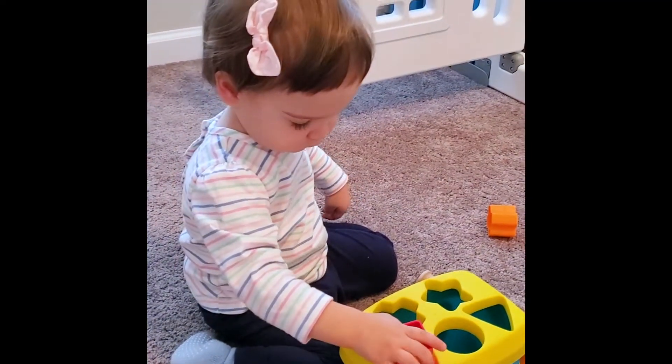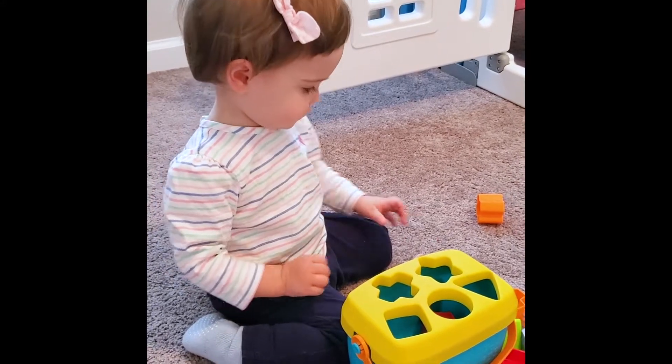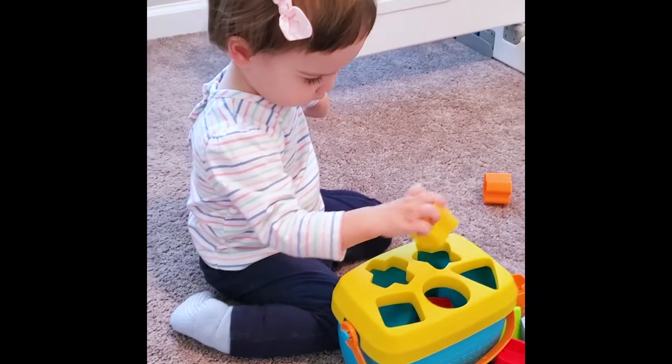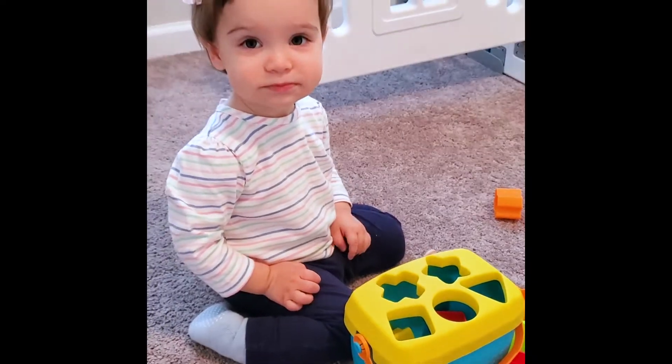So what toys are great at this age? The first toy that I highly recommend is a shape sorter. At the beginning it's a good idea to tape some holes and leave just a few open so it won't be too confusing for the baby. I wouldn't expect them to put a shape into the shape sorter until 12-14 months. I believe Nicole started to put shapes intentionally when she was around 13 months. Before that she would open or close the lid or drop some toys in there.